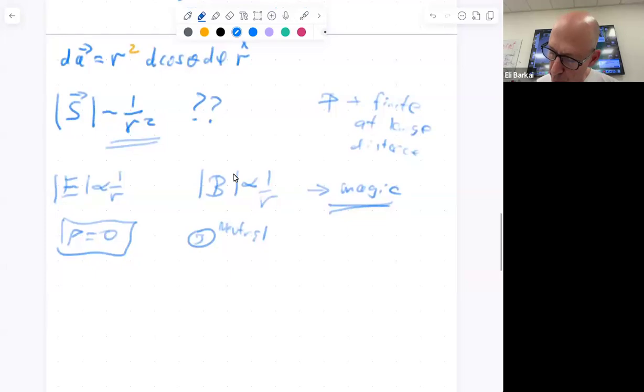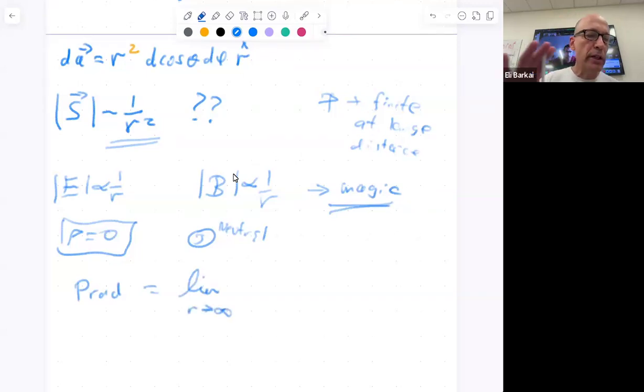In this case, the P radiation, the limit when r goes to infinity. Of course, this is valid only because I assume a vacuum around the source. There are no absorptions, etc. P of r is finite. Long distance radiation.